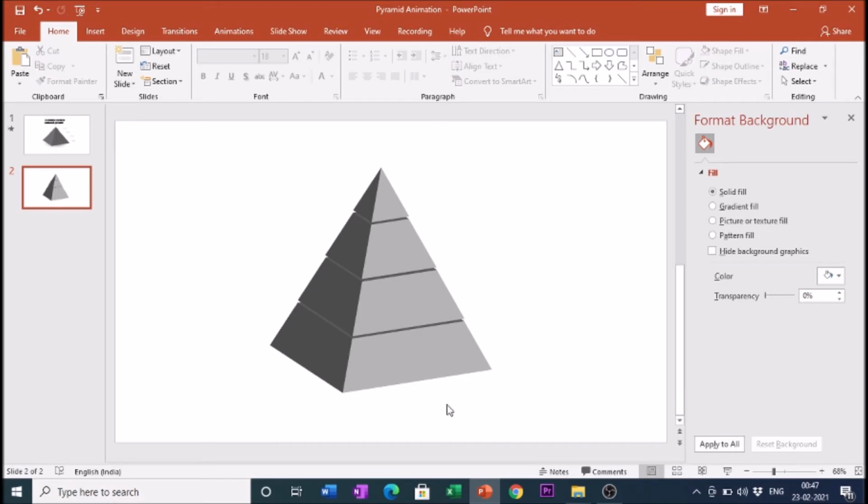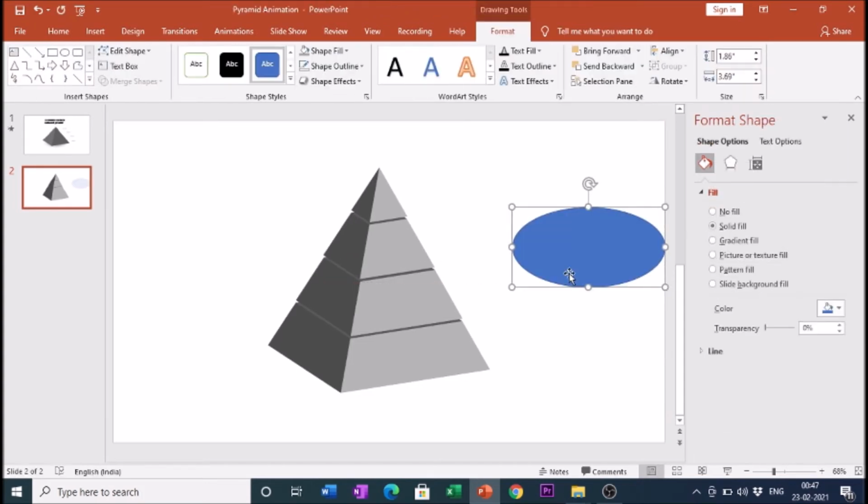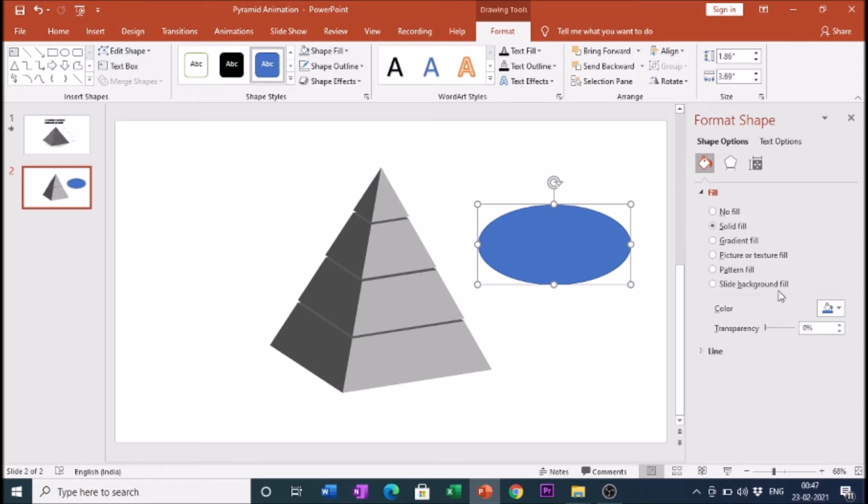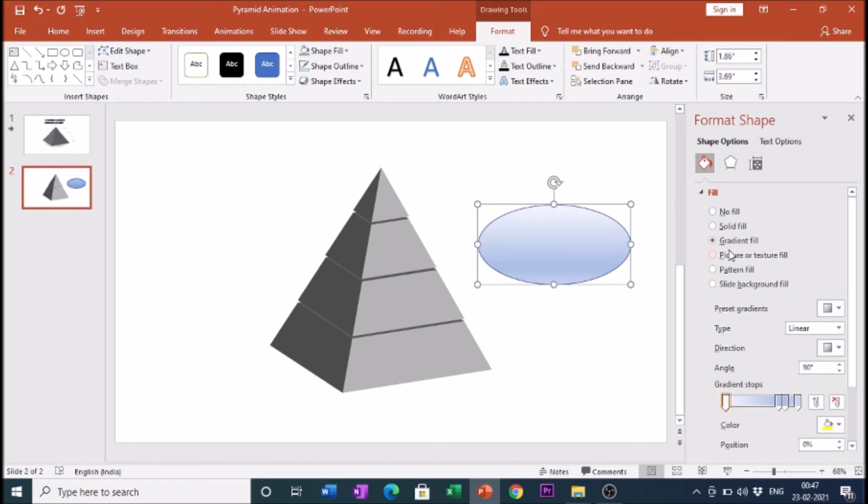Now I need to give some shadow at the bottom so that it looks like the pyramid is placed on that shadow. So all I'll do is select this oval. In shape options, I'll go to gradient fill. I will select the type as path.